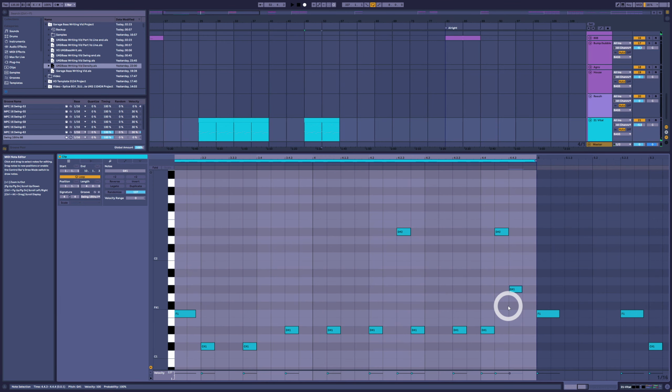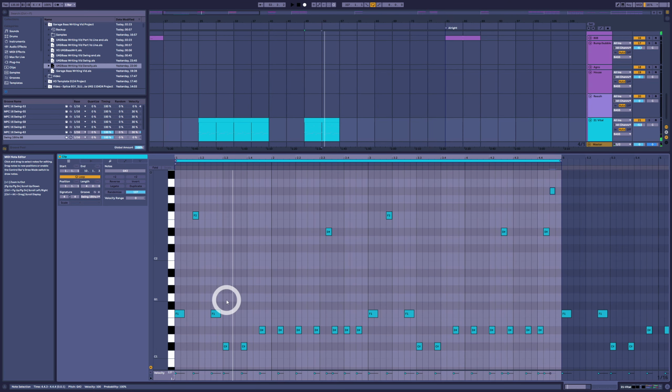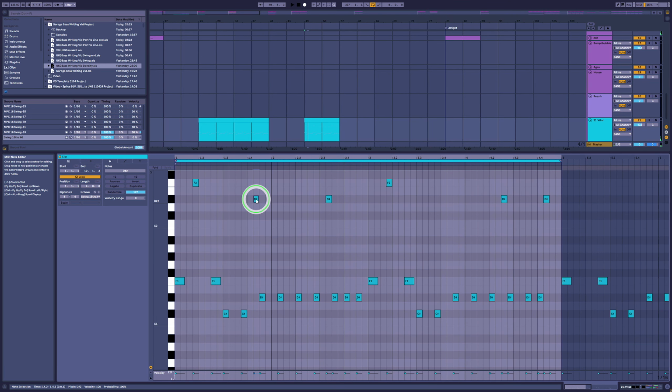Okay, I'm hearing an octave swap here. Something like that. Another one here, maybe? I'm feeling this last one needs to bounce up.